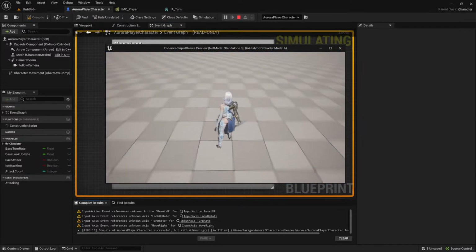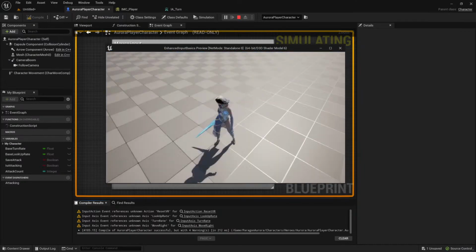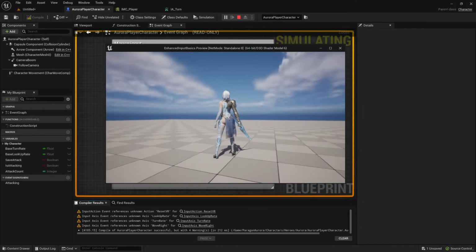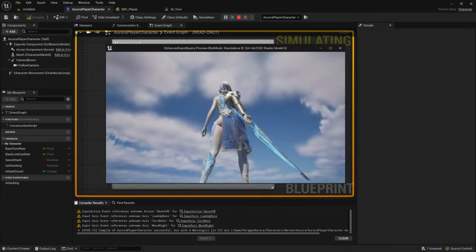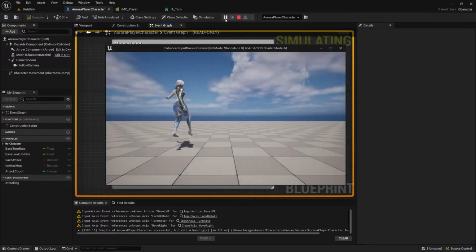And now you see that we can move our camera, but there's a little bit of extra movement that I'm not really liking. Now, why is that? I actually don't know, but we will see in a minute.